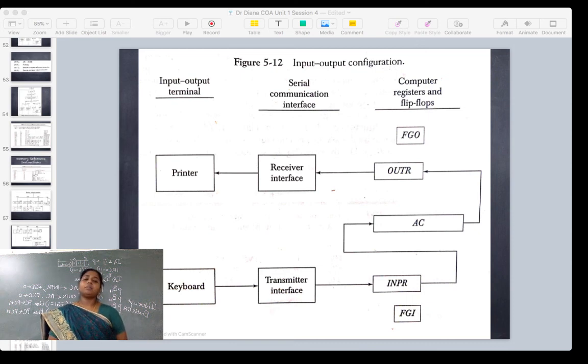Anytime the external devices become ready, they set the respective flags and then send a control signal to the CPU called the interrupt. Once the CPU receives the interrupt signal, only then it goes and looks into the respective flags. It looks into both the input flag and the output flag and checks what operation it has to do and proceeds further. Until that time, it will not try to look at these flags. So this is how an interrupt works.